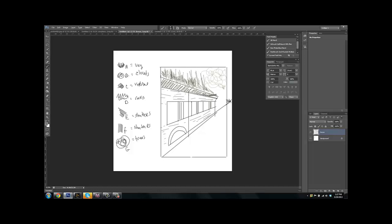Mortar, or whatever you want to call it. And that'll bring my brush size down quite a bit, all the way to 5. And inside here, do a lot smaller lines.